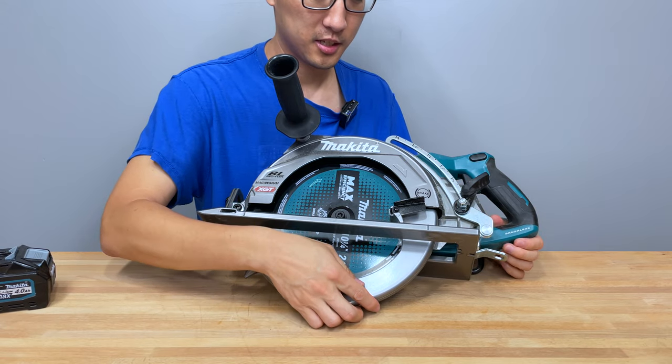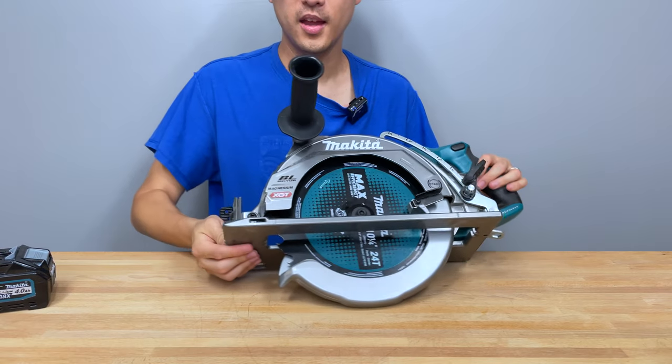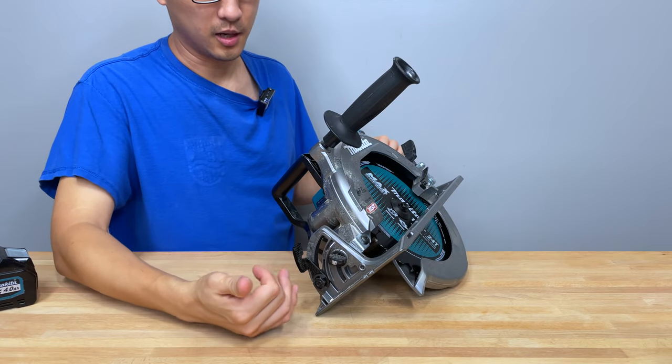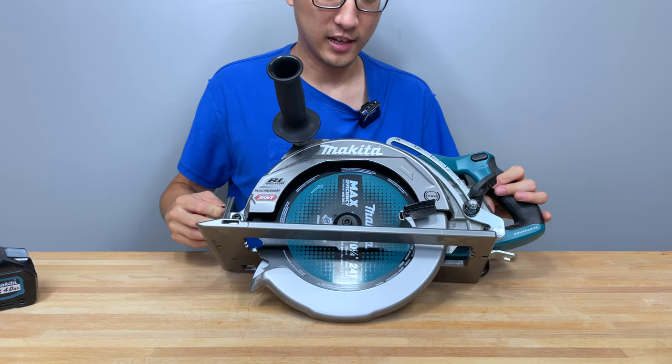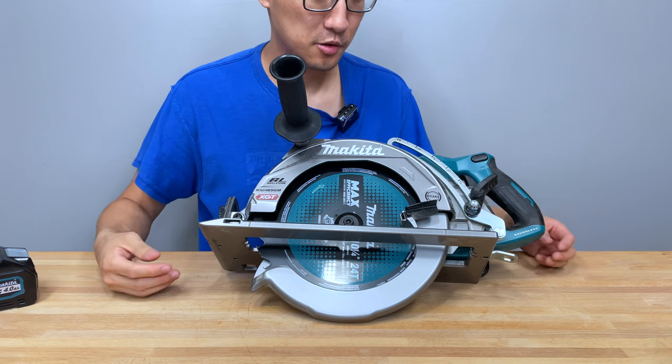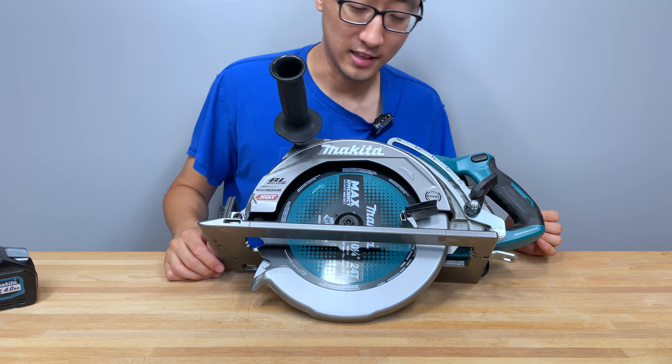Like for instance, this blade guard right here is standard metal. There's no overmold on there. The lever for the beveling guide is not overmolded and stuff like that. So I feel like it would have been nice if they just took the extra step and did that, but you know, we're not gonna nitpick too much on that front part right there, okay?